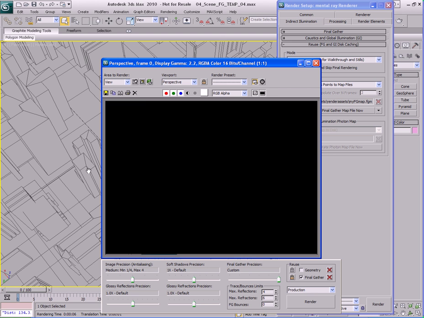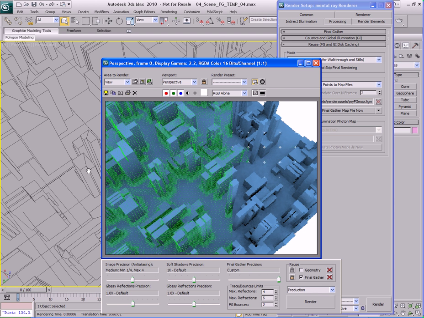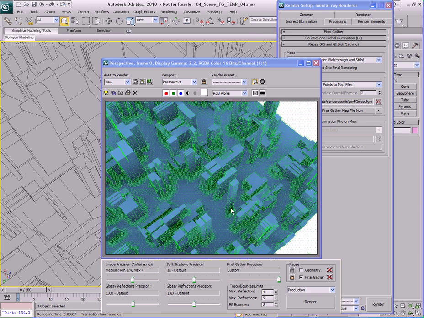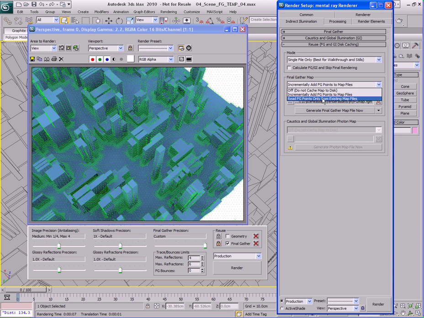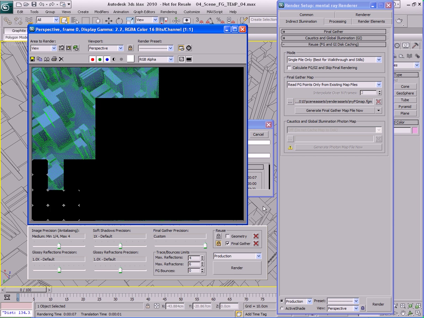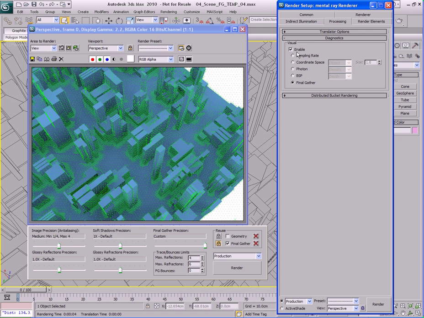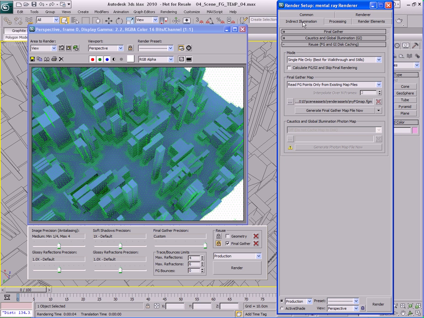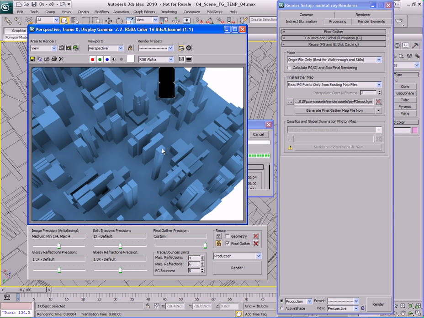Okay? So let's pretend like I did a thorough, very good job of filling this scene up with final gather points. So you can see we have a lot of final gather points all over the place. Okay, so once I do that, I can go ahead and go back to the read only mode, which basically freezes the final gather map. And now when I render this out, I'm not going to recreate any final gather points. I'm just going to reuse the map over and over again. Now to get rid of the diagnostics here, what I can do is just go back to processing and uncheck enable. And now, whenever I render out, I won't get those green dots all over the place. So now I'm getting final gathering in my scene.